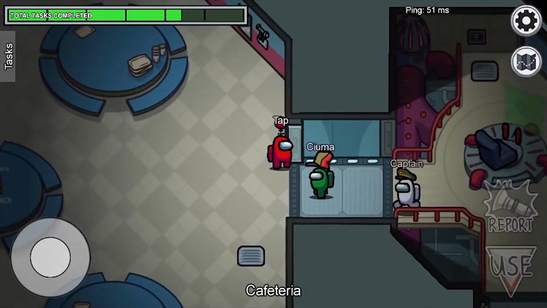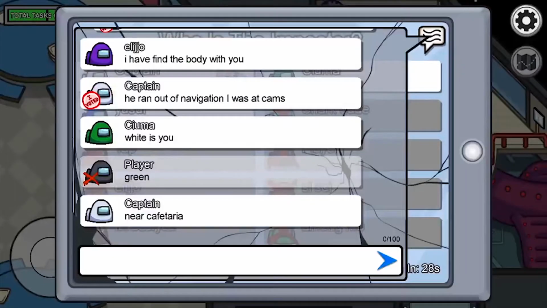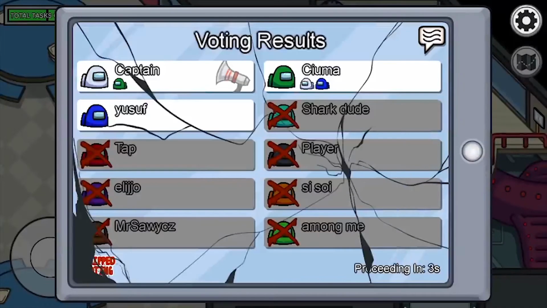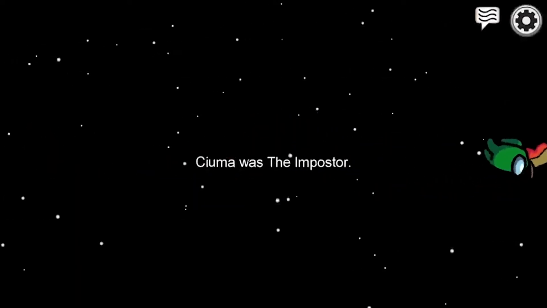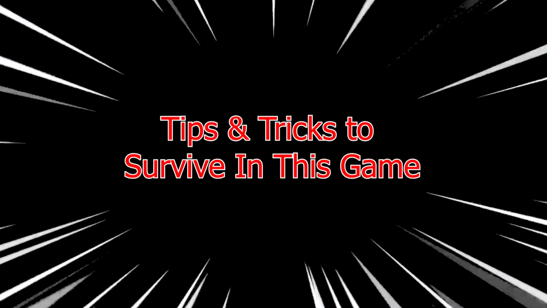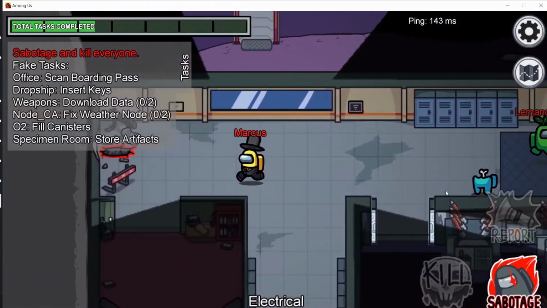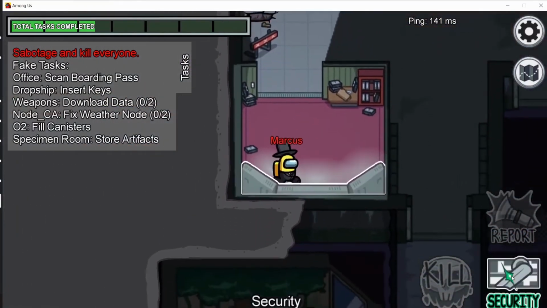You should also note that you'll need to find the evidence that someone is an imposter and trying to kill everyone else. Then you'll only have to convince other crew members to vote them out. Tips and tricks to survive in this game. The following are the most important tips you should know if you're playing as a crew member.